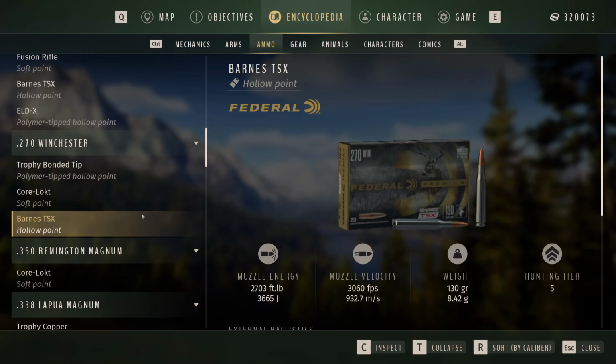Now, in terms of energy, it's actually fairly close to the polymer tip, but it starts out at 100 meters just slightly less energy than the polymer tip, and it stays with the polymer tip throughout the distances, but it drops off just a little faster as it goes. So it loses a bit more energy than the polymer tip over time.